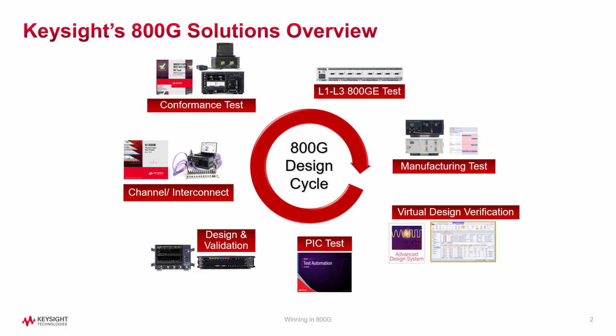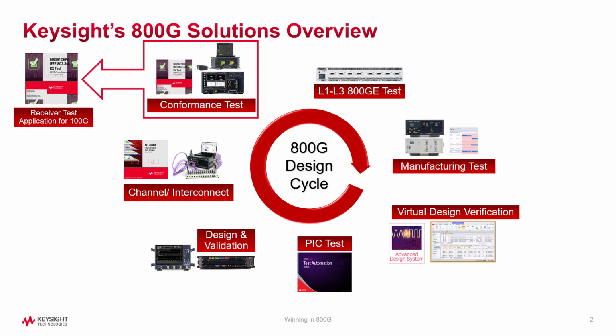Keysight 800G solution is the industry first and only complete solution which includes simulation, validation, conformance, as well as manufacturing tests. If you look at the Keysight Datacom portfolio as a whole, we offer a fairly broad set of solutions here to address the 800G design cycle. We have the simulation tools on the modeling portfolio all the way to the higher level protocol testing.